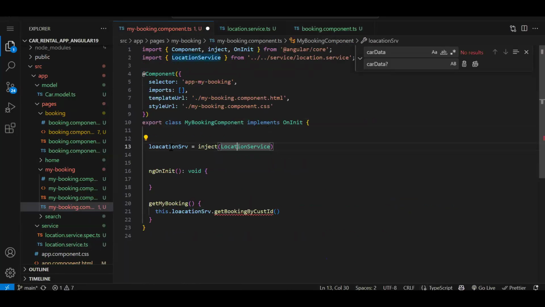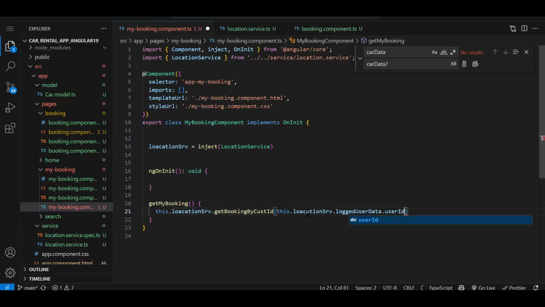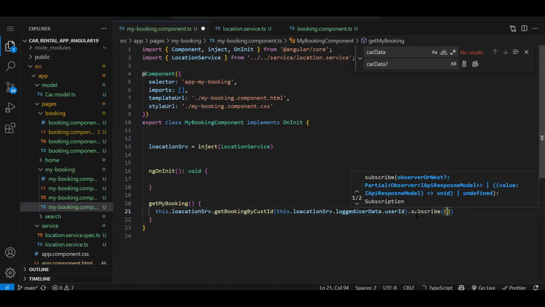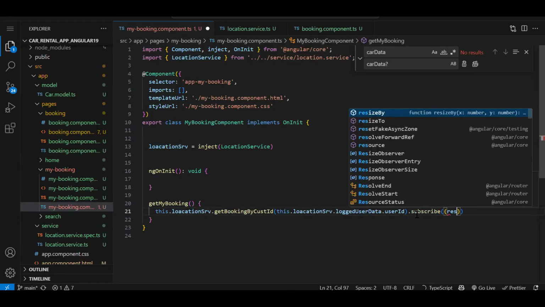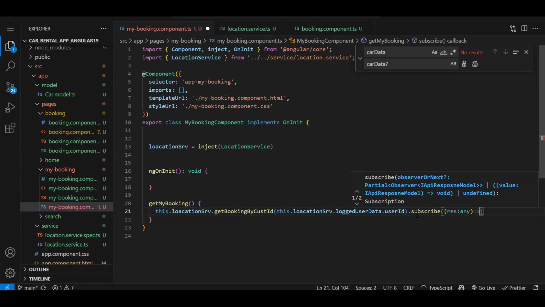Now, in my component, we will be reading this data, this dot location service dot logged user data dot user ID. So now I don't have to read the local storage over here. Already we have it. Subscribe, result colon any. Again, you can create an interface of it also, right?